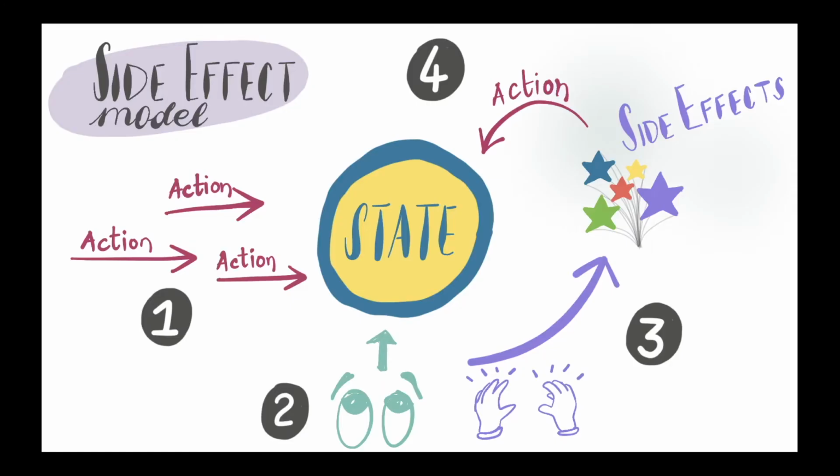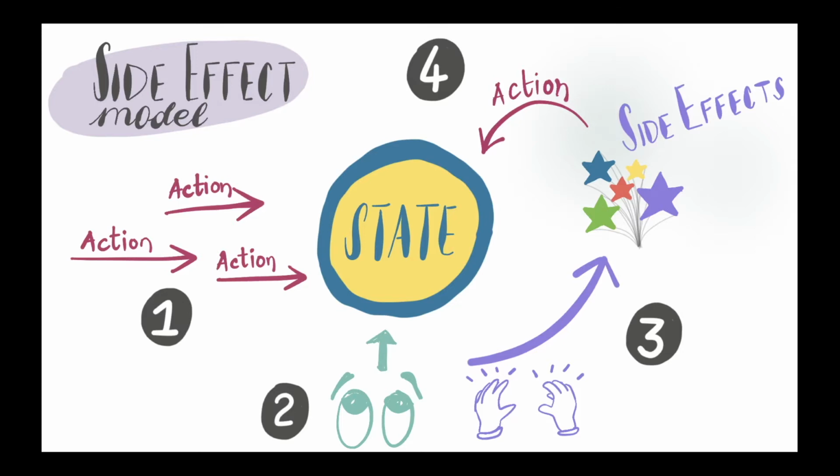Before we go on to understand how MobX tackles state management, let's build some mental model around how state in general changes over time. This is called the side effect model. The state sits at the center of everything, and in order to mutate or change the state, you need to apply some actions. You could change the state directly, but that is not a recommended approach. What you want to do is do it through a specific abstraction called an action. We need this abstraction because it gives a semantic meaning to the specific mutation that you're applying to the state. So by applying these actions, you can mutate the state.